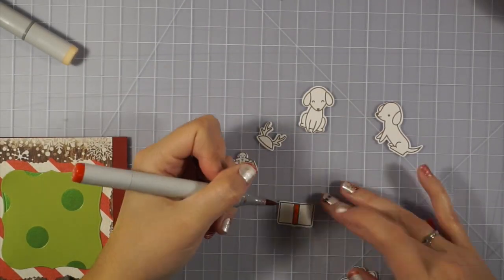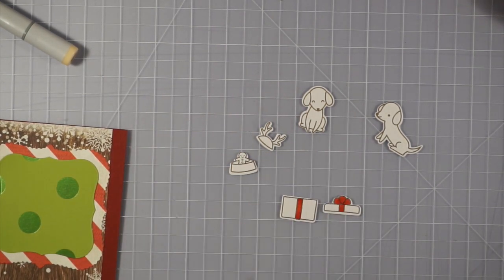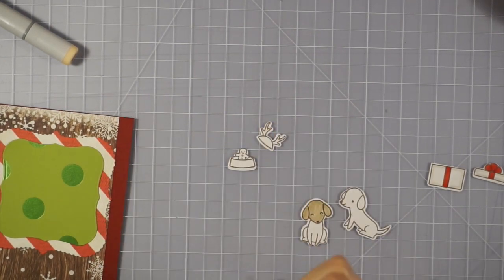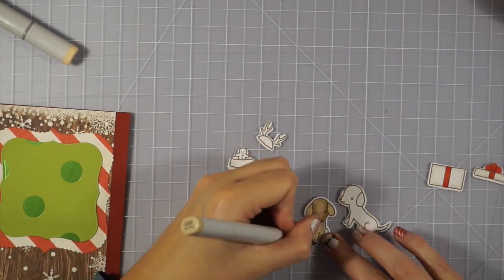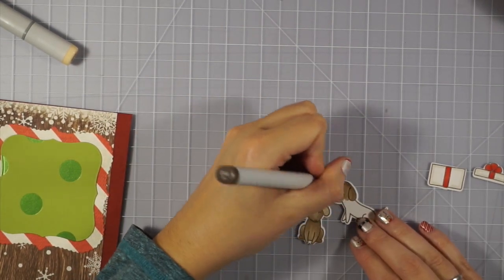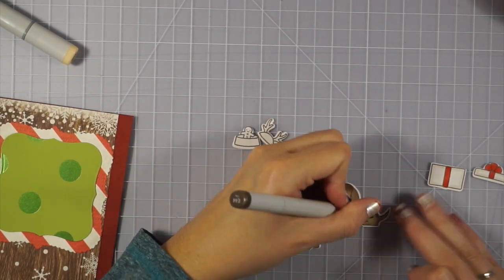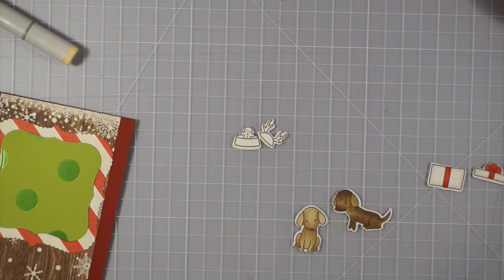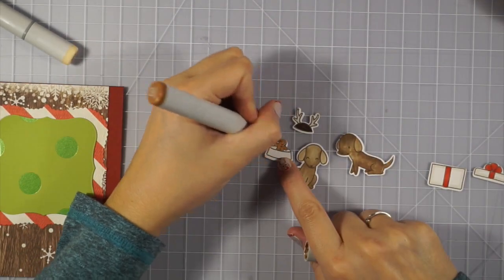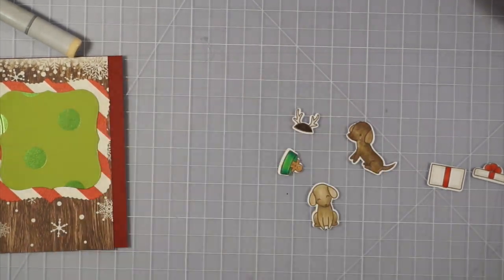So for the coloring, I am doing really basic Copic coloring. I have not used these in forever, and so I'm just going to do the two-toned coloring for pretty much everything except the outside of the box. I'm just using a little bit of one of the neutral colors as a little border around it. I didn't do any sort of shading on the box itself. I have all the colors listed on the blog. I will link that down below for you guys if you're interested in the colors that I used. They're just really, really basic. I didn't do anything fancy at all.